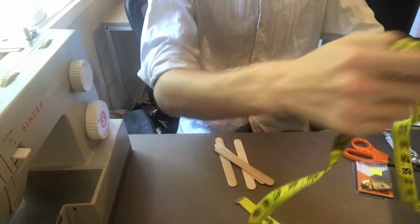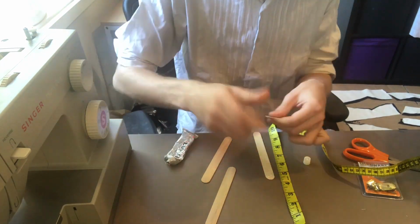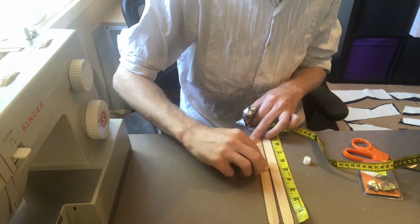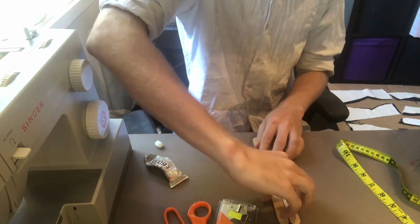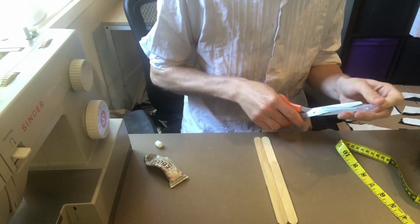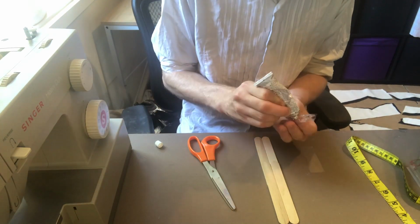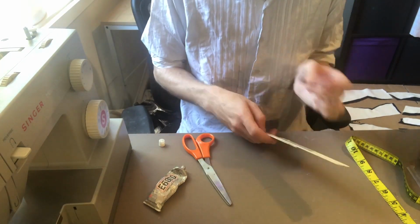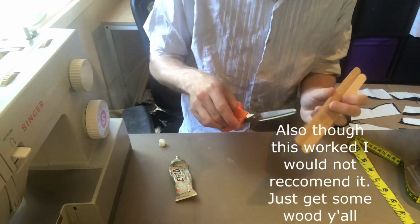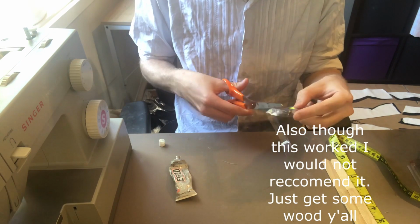Next we're going to create our busk. Now a busk is normally made of one solid piece of wood or sturdy material. But I didn't have that at home, so I used 4 popsicle sticks, these big ones that I got, I don't even know from where, and I glued them together with some E6000, and then I got a little bit of hard plastic from just a container and glued that over the top to make sure that they wouldn't separate. This is going to serve as all of the structure and the integrity of the middle of the front piece.